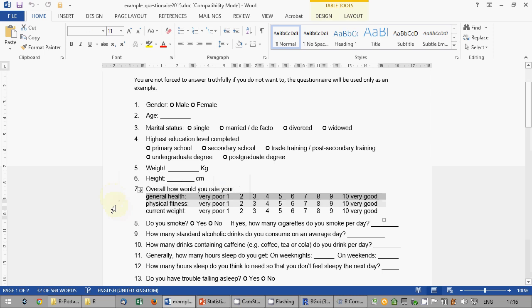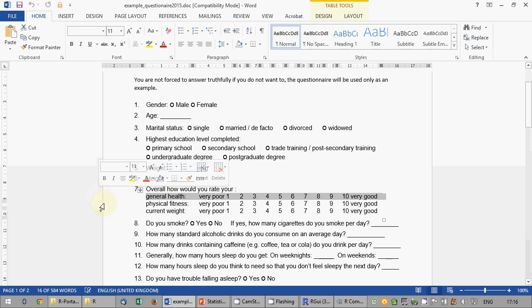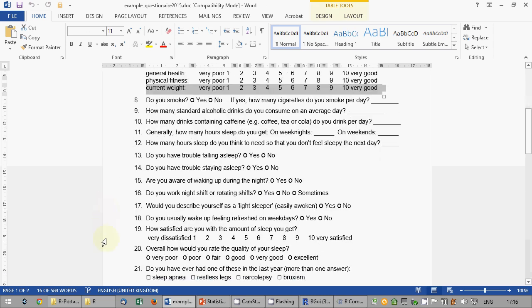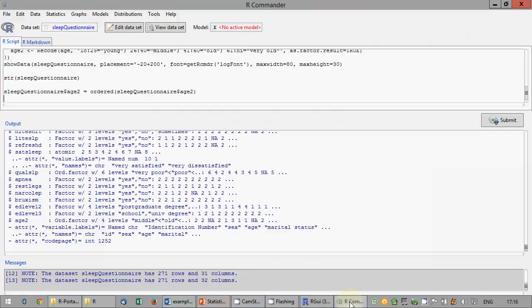Suppose I want to recode the answer from 1 to 4 low, 5, 6 average, from 7 to 10 high. I don't want to do it for this one, and then redo it for this one, and then redo it for this one, and then redo it for this one. I want to do them in mass recoding. Okay. It's possible to do it.